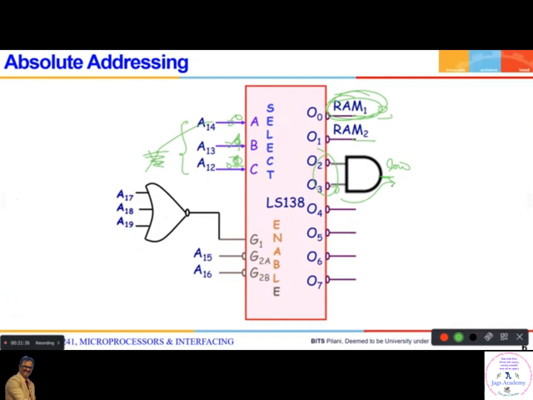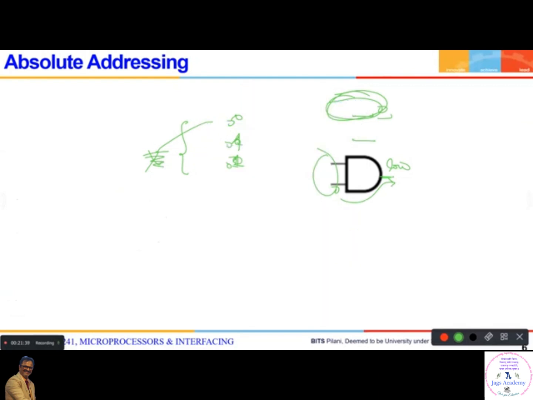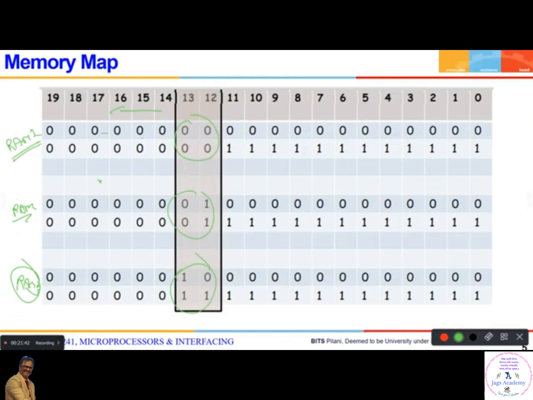Now, what is another value in the table? Just look at the table here. For RAM3, you have 1 0 and 1 1, right? Both the combinations come, but for the others there is not a problem. Here 0 1 0 1, 0 0 0 1, not a problem. But here there are two combinations, right? It will give active low at O2 and also at O3, right? It will give active low at both O2 and O3. So how do you get one signal out of that? Connect an AND gate. Because if either one is 0, it will give 0 only. That's why you take the combination of these two with an AND gate.